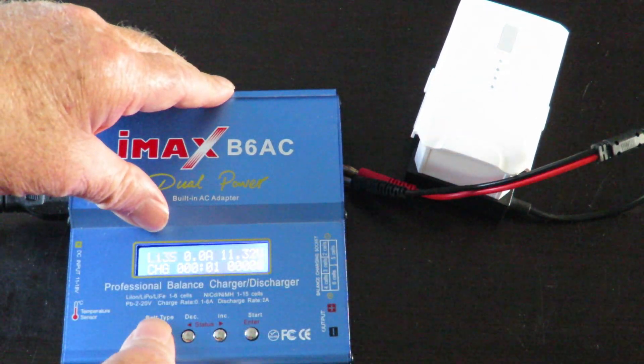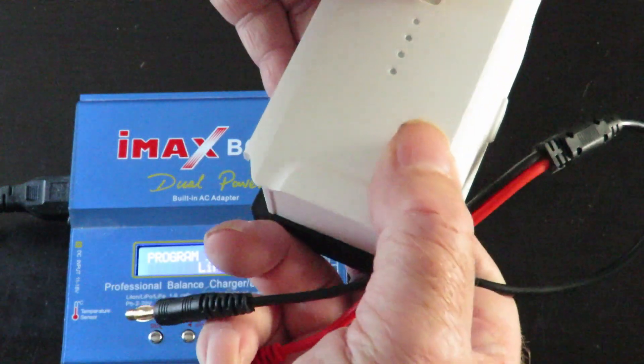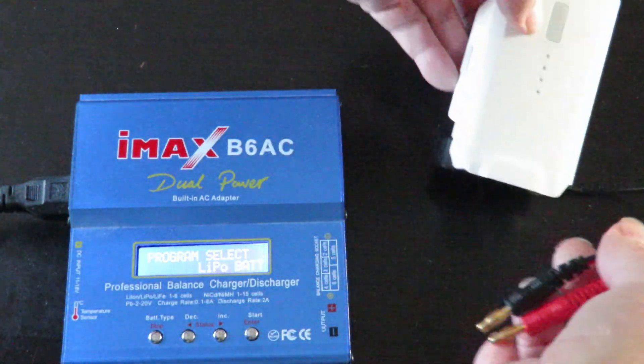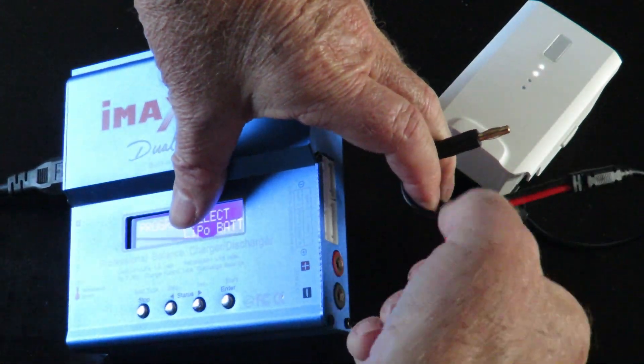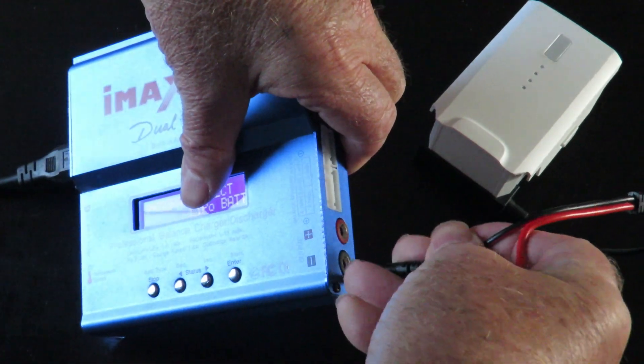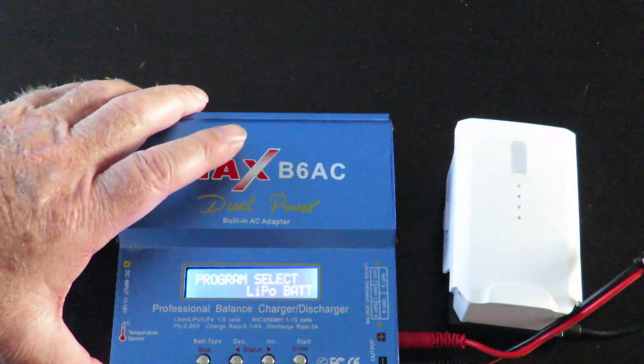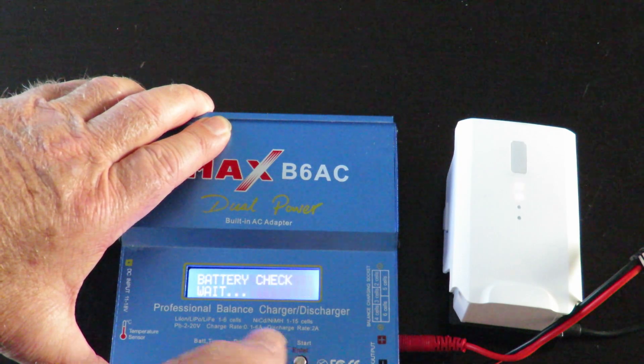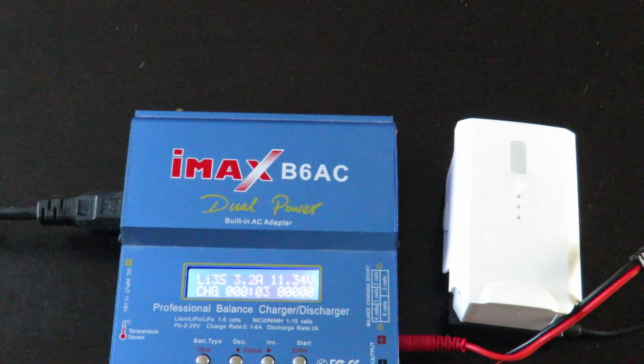What we're going to do is turn the battery off, pull out this, reselect the battery. We got LiPo. Turn the battery on, make certain you don't connect up the two wires otherwise you might be in for a surprise. Negative first, then positive. This time we'll press start, hold it down for a few seconds, battery check, confirm, and away we go. We are now charging.